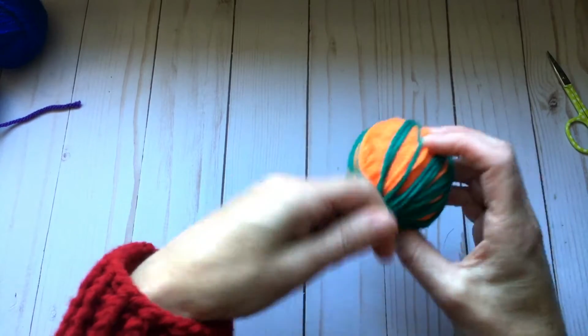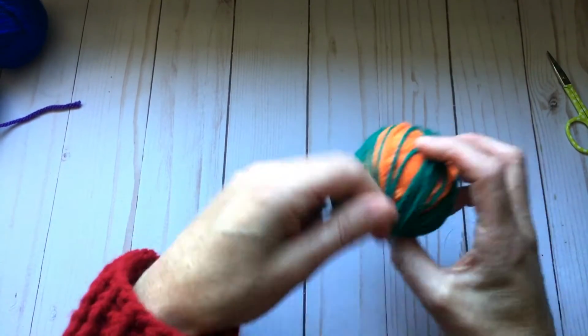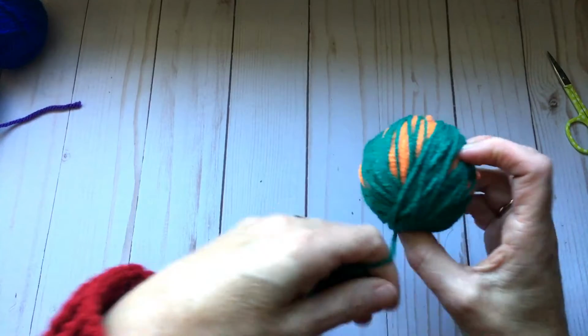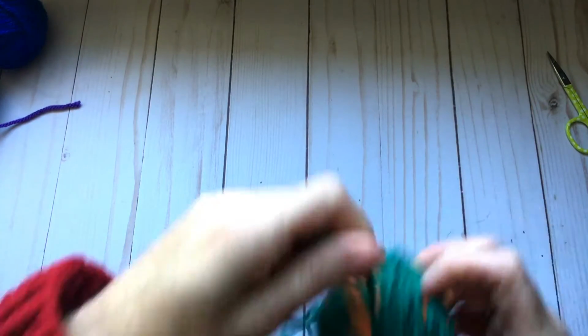And if you prefer to use a yarn winder, that's fine, that works too. I love to use my yarn winder, but for tutorial purposes, I'm just going to go ahead and wind it by hand. Maybe I'll even wind it really fast.